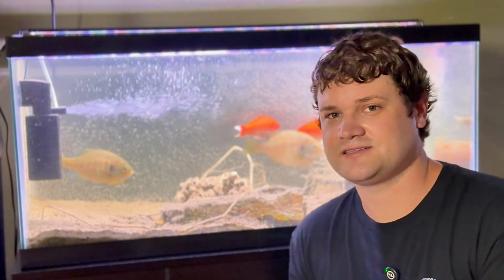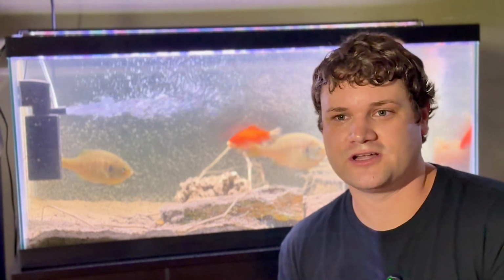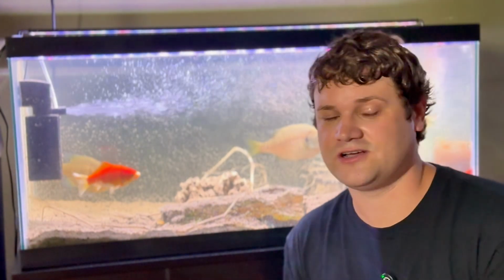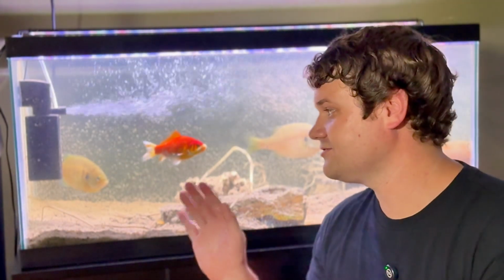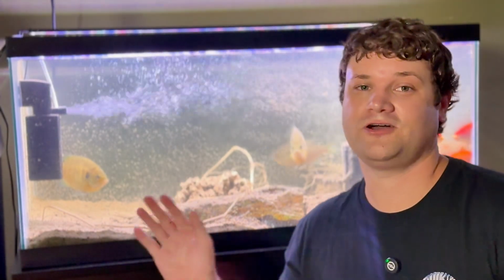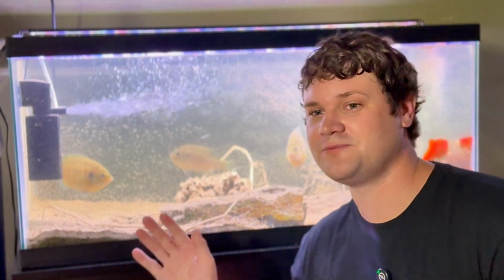Still working on some landscaping and some other issues with the pond. I just don't want to put them out there until I'm 100% sure that that pond is not going to have any leaks or anything crazy happen to it. So until then, that's what the other goldfish are for. They were my test guinea pigs, and I had to take them out actually because I had something happen. So that's why they're in here. I hope that explains that. Don't hate me in the comments.